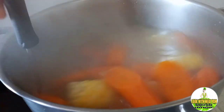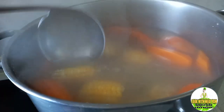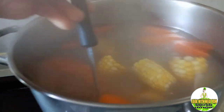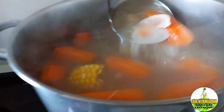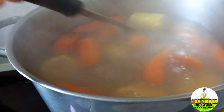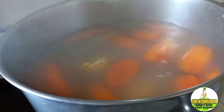Wow, ang sarap. Ang bango, guys, ng sea coconut. Promise, magandang soup po ito. Yan, chestnut and corn. So, ito yung sea coconut niya. Yan. So, pakuluan muna natin siya ng 10 minutes. And then, serve na natin siya after 10 minutes.